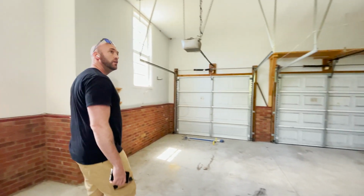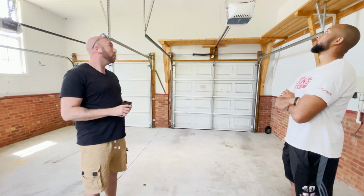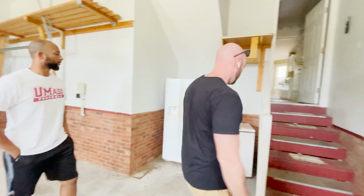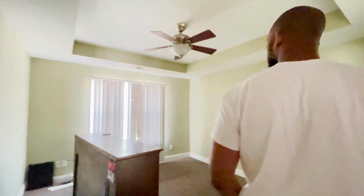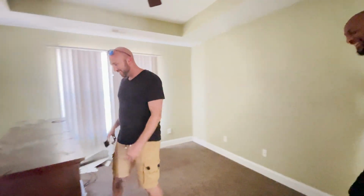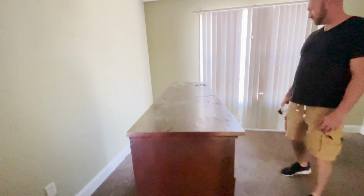Car garage. Got a good little feel, huh? Yeah, well, this is a nice garage, dude. Nice size. You don't really need that a whole lot. Right? It's massive. You can still tell they've been reefing in here. Oh, yeah. You can smell it. Smells like that high grade. And you got all the residue up here. Yeah.